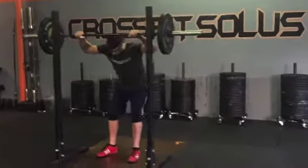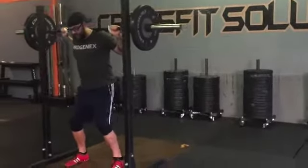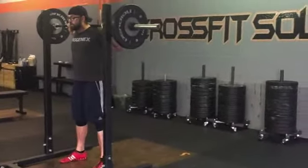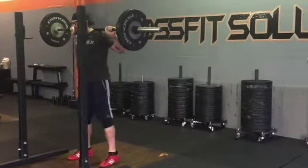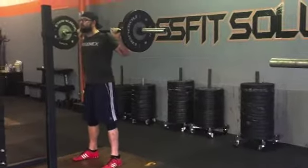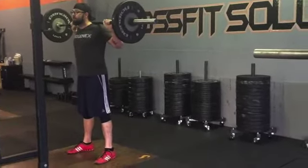When you set up on the rack, make sure that you get your bar position set where you want it before you take it off. Take a couple steps back. I'll show a good rep first, staying tight in the bottom, so I'll just drop at whatever speed I want.